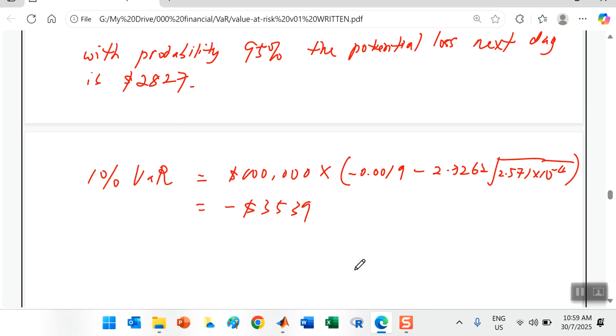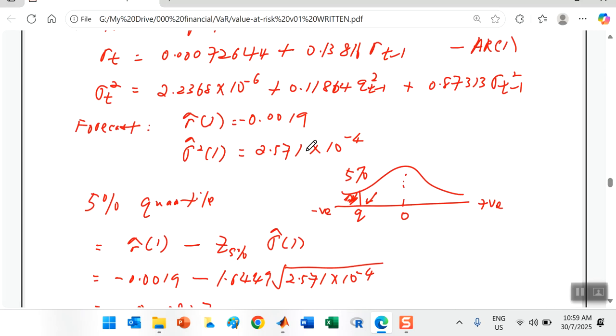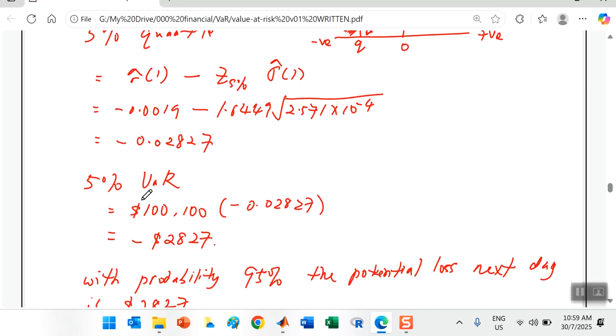So this is using MATLAB to estimate the forecasted value 1 day ahead. If you want to do 2 days ahead or N days ahead, you also can. But this is the 1 day ahead forecast for the VaR.